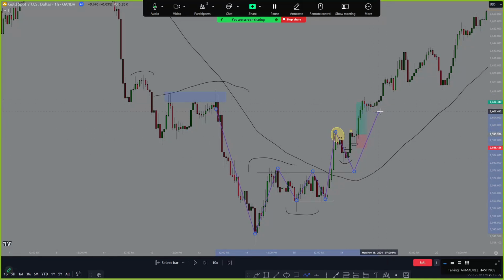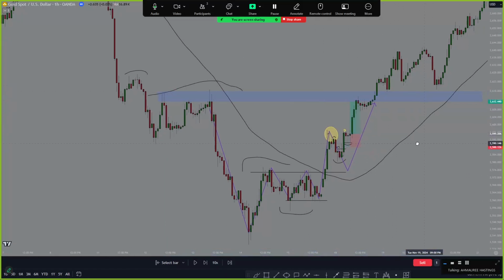And let's just say you didn't use fibs. You can still attack this, right? The same way I did this, the same way you would be using your target. You can use this as a level, as a target. So this is why zones are important. I don't just come to the market and draw zones everywhere, because sometimes that'll cloud your vision. So I only draw a zone whenever this is like previous work, and I'll leave it here. I'm not gonna bring it all the way across for no reason.